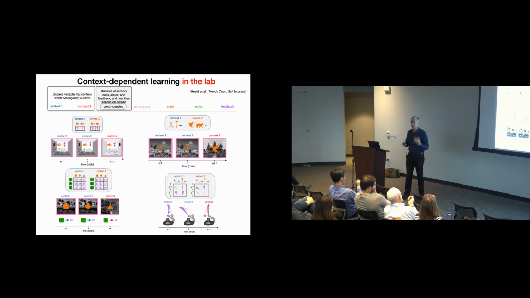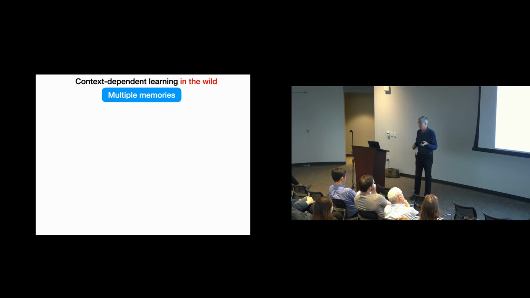We sort of know what a context is in the lab, and we fool ourselves that we know what context is because we think we're controlling the context. But the critical point is that that's not true in the wild. If you bring an animal or human into your lab, they've had a stream of experience before they get to you. And they're all going to be in different states before they get to you. And therefore, the way they deal with what you give them will be dependent on their previous experience.